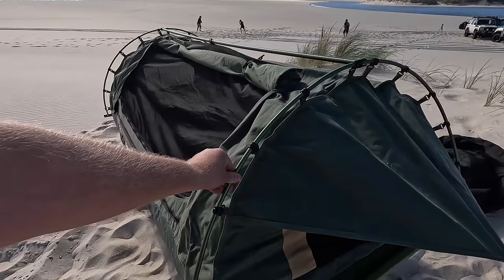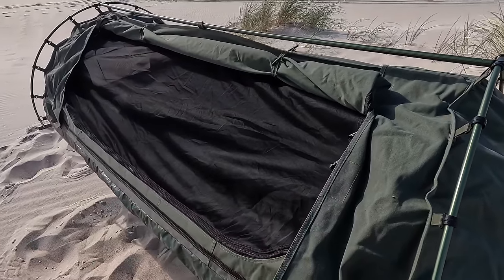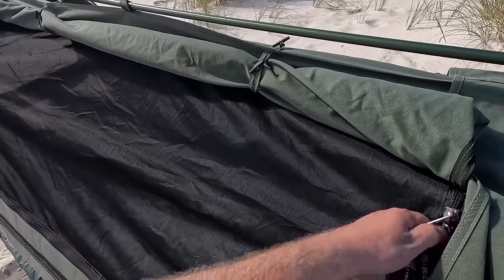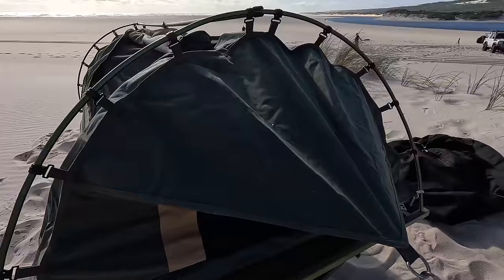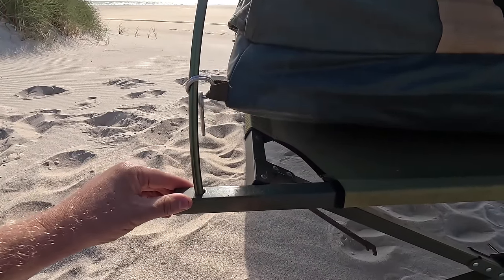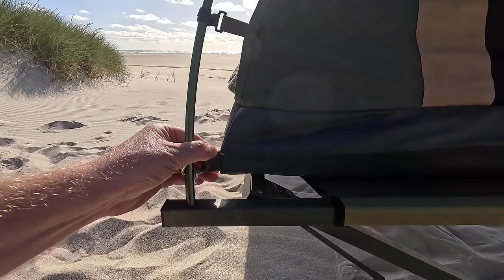10mm aluminium poles. The frame is all steel. It's 13-ounce mould-proof, weather-proof, UV-stabilised canvas. Heavy-duty, really fine mesh — it allows a breeze to come through but I'm not getting bugs through it, which is great. Heavy-duty zips. Weather flaps front and rear. The zips are on the inside for these little breathable foot end and head end vents, which is great — you can get a really good breeze through this thing. Probably where it differs a lot from other swags is you can see the way that the swag poles actually fit into the stretcher frame. I love that.